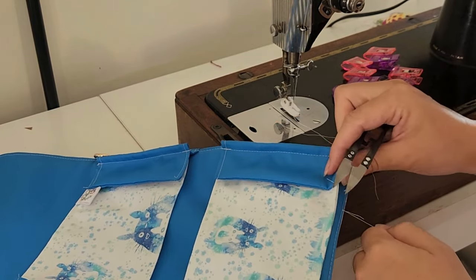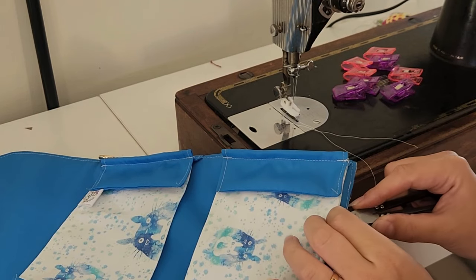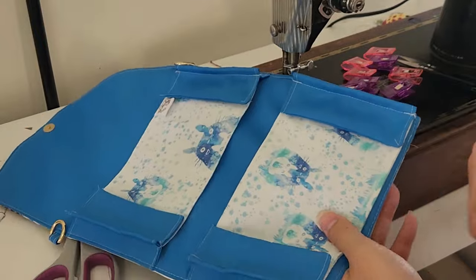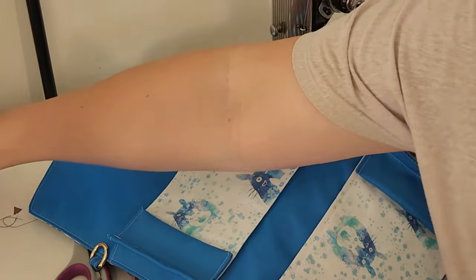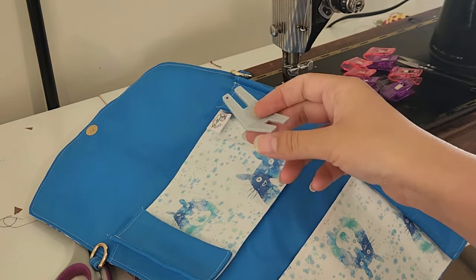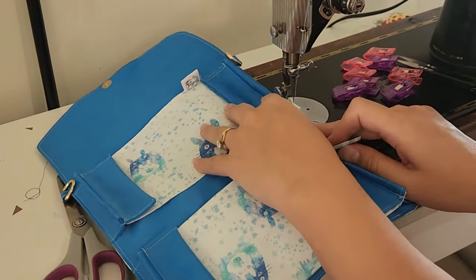So I didn't need to use my hump jumper, but if you do need to use a hump jumper, make sure you have it at the ready, especially with vinyl makes. They tend to need the hump jumper a bit more. If you have no idea what I'm talking about, this is a hump jumper. So all this does is, I'll just give you a quick demonstration.